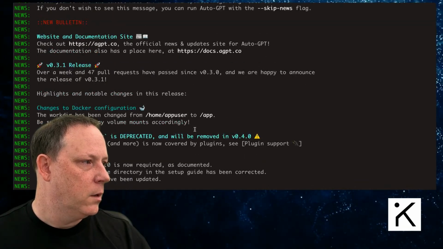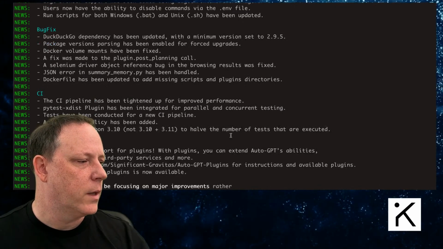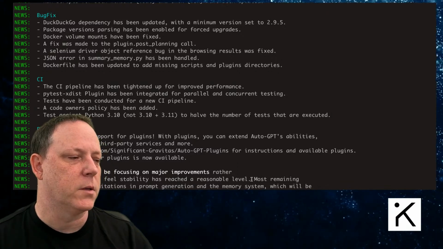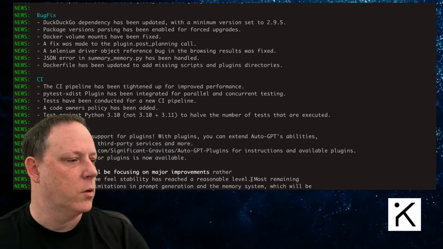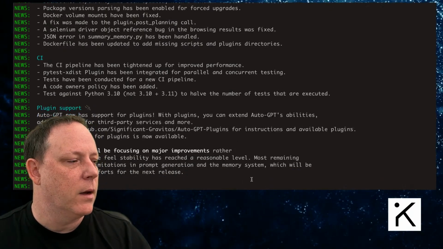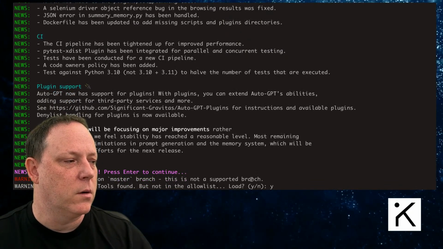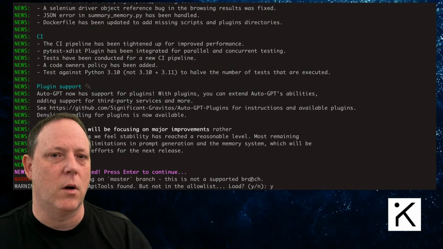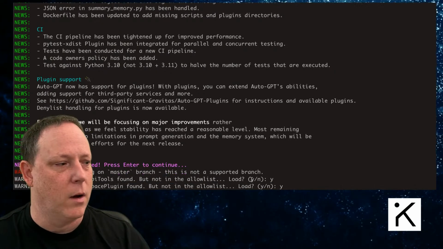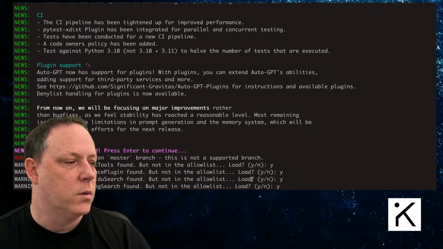Gosh, I don't remember. I haven't updated this for a week or so, that's fine. Let's press enter, and it's warning me that I'm doing something I'm not supposed to do. I am aware of that, so I'm okay with it. And now it's asking me if I'm okay with letting all of these agents run. Now I am, but I also know that I have not necessarily given all of these agents the credentials they need to work, so they may error out if AutoGPT tries to use them. And I'm totally fine with that.